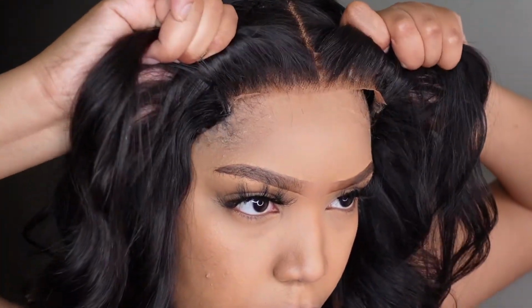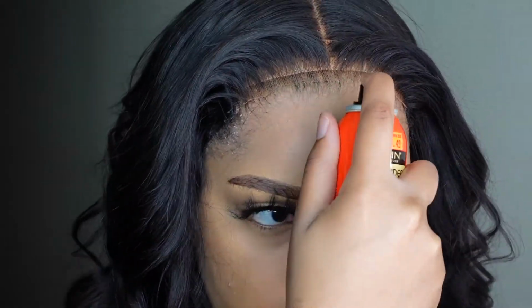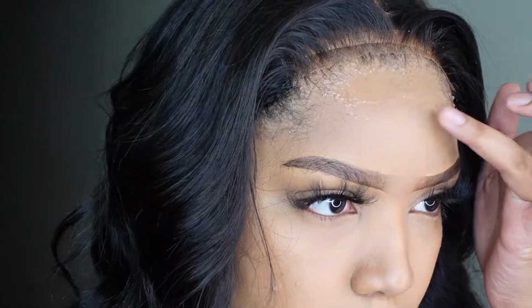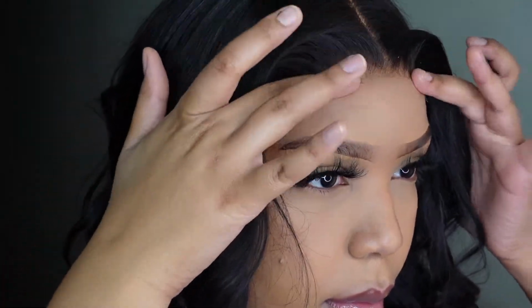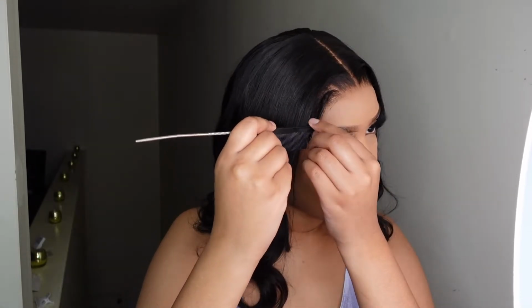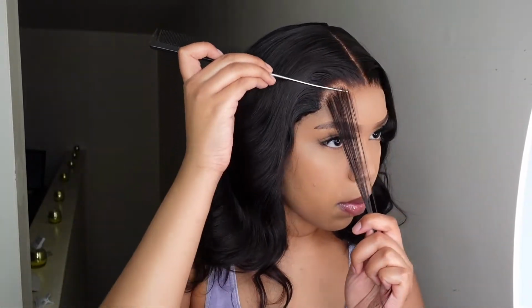So I am gonna go in with this Lace Bond Wonder Spray, and I'm gonna use the Active one. The Active one is the red bottle. Usually I use the black one, it's the Supreme Hold, but today I did go in with the red one, and I went in with about two layers of that, and I don't let it dry or get tacky. I just apply it right on, and I go in with my elastic band just to make sure that everything is nice and seamless. And off camera, I did use the blow dryer, and as you can see, it is nice and seamless. It blends in even more, and you can stop there and not add baby hairs, but I love adding baby hairs, so I am gonna add some. Nothing too crazy, just some little baby hairs to jazz it up a bit.